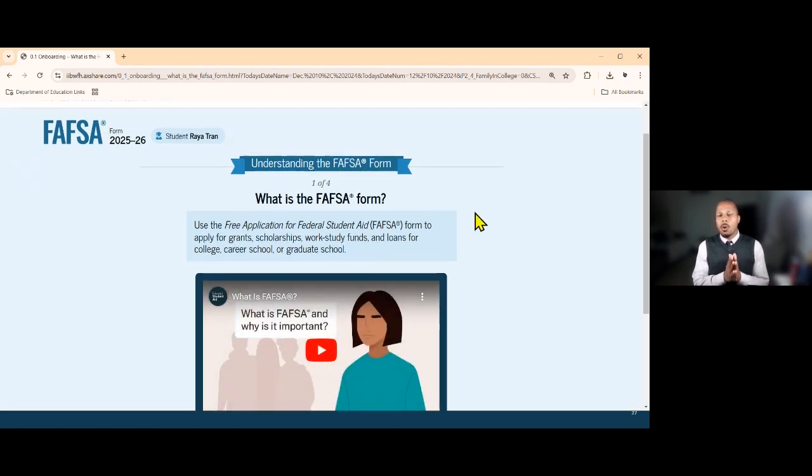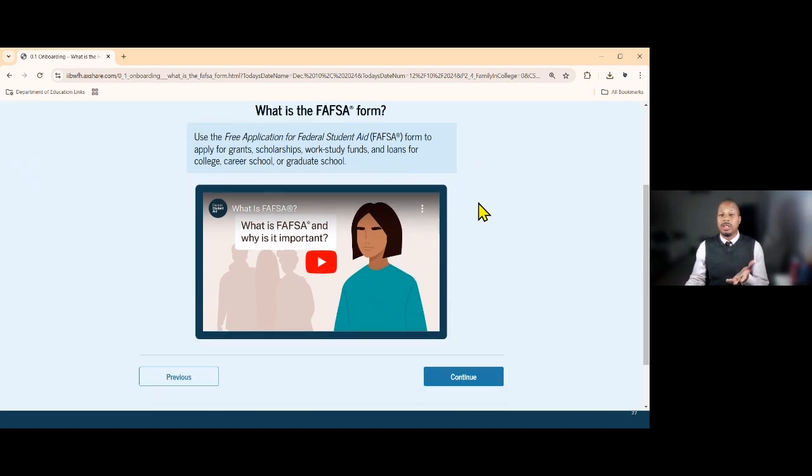Now we have about 4 onboarding pages before you get into the FAFSA form itself. These are mostly videos, and we believe that these will be very helpful in providing information because many of you are coming into this process in the senior year, and you're being presented with so much information that you're trying to weed through just to get to an informed decision. So we believe these videos will be very helpful for you as you're navigating this process.